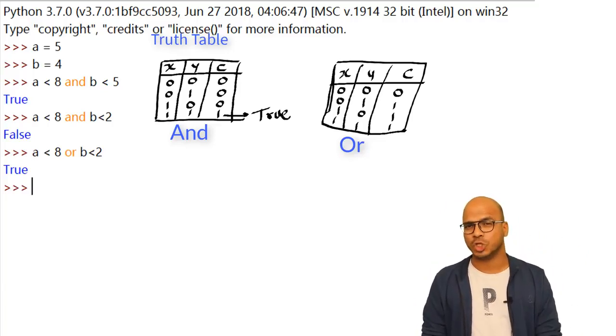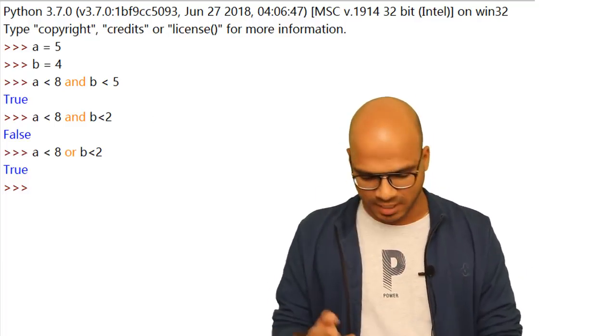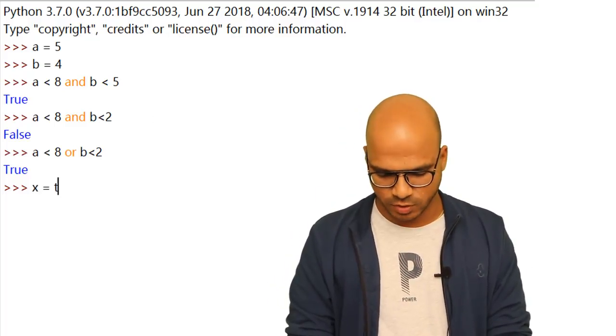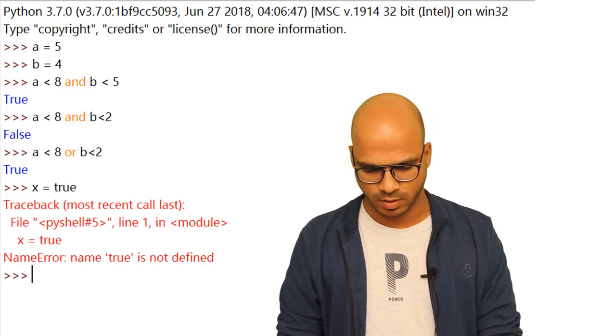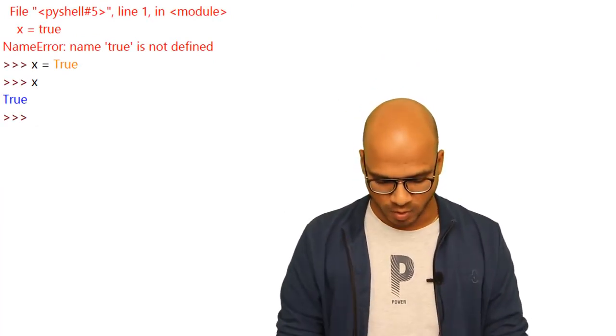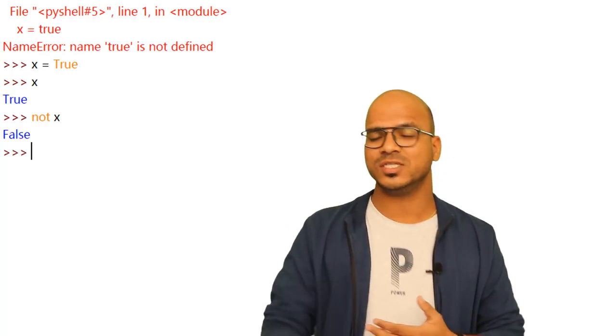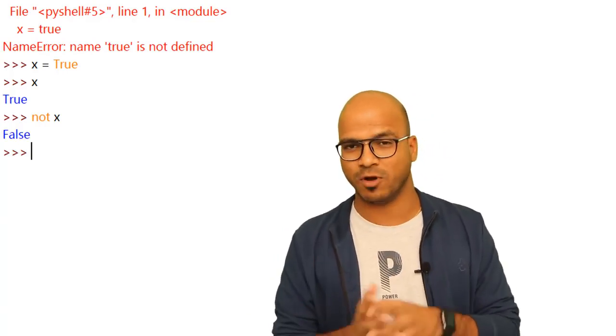We can also use not here. Now what is not? Not basically reverses your output. For example, let's say I say X is equal to true, because that's the resultant thing, right? Okay, my bad. So if I say X is equal to true, we got a true value, right? And if I print x, you get true. But if I want to negate it, I will use not x. In that case, you get false, right? So you can reverse a thing with the help of not.